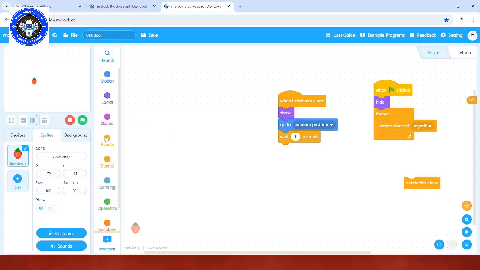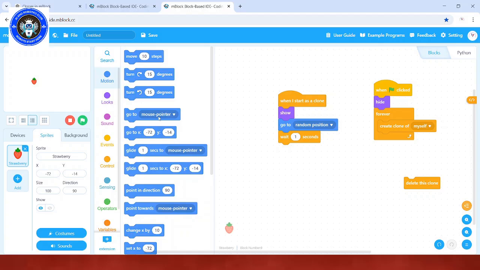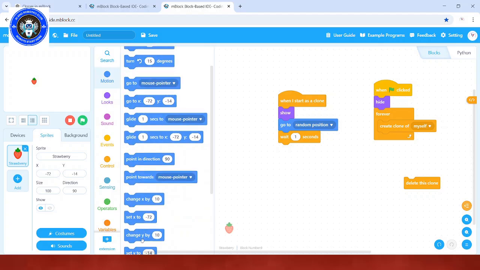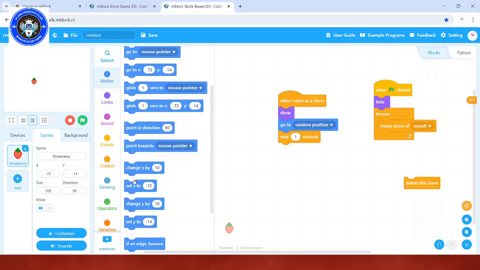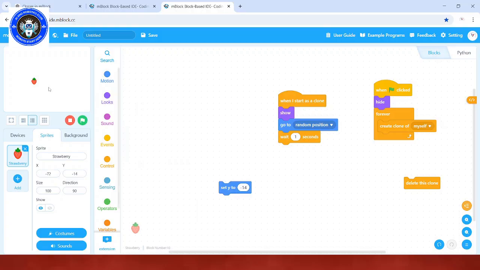Okay, we are going to make a game where it is falling from top to bottom. Motion, change, set x, set y. Okay, this is y. So what is the position here? Y is 161.